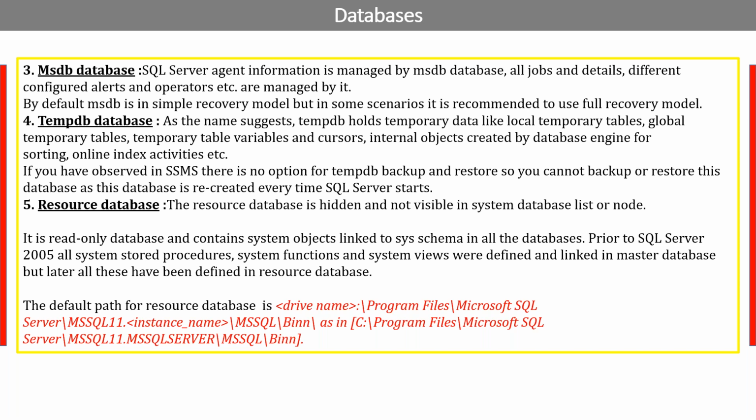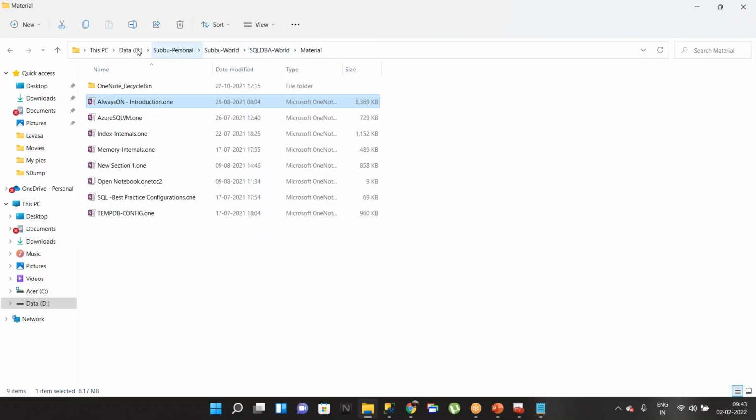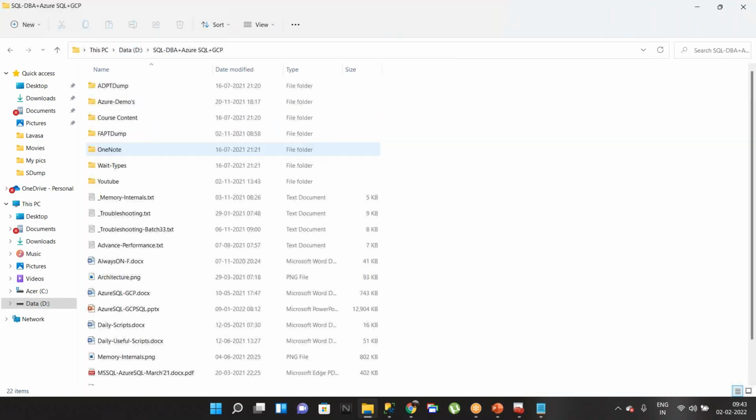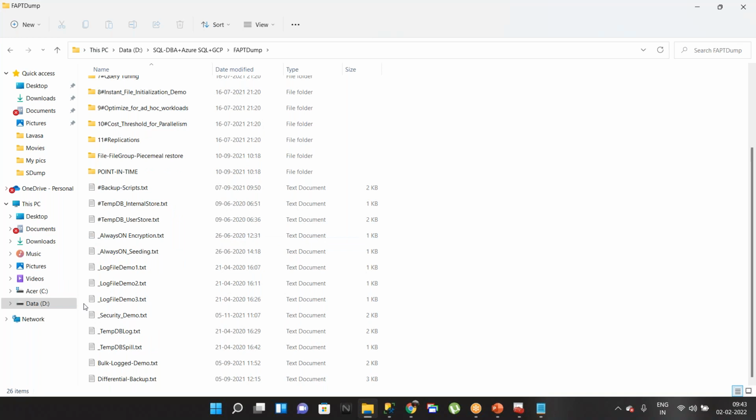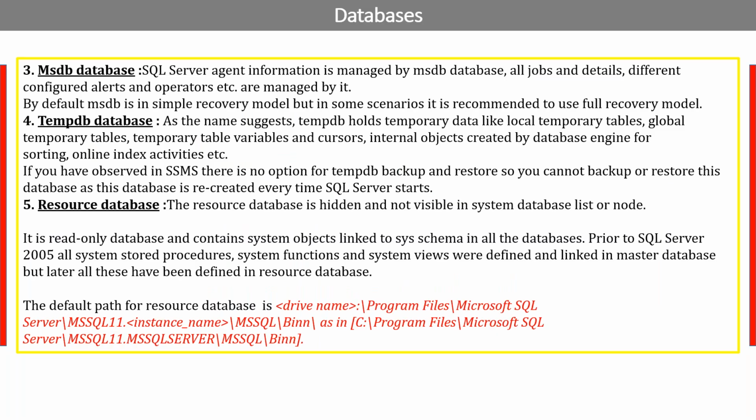Now, TempDB, sir. Today I cannot tell you everything about TempDB because TempDB itself I need around 2 to 3 hours to explain. I already prepared separate demos for TempDB, where we will discuss a lot. TempDB log file, TempDB spill, TempDB internal store, user store, version store, TempDB contention, TempDB architecture. There are many things I need to discuss in the advanced level. As of now, I am explaining only for 5 minutes, sir.